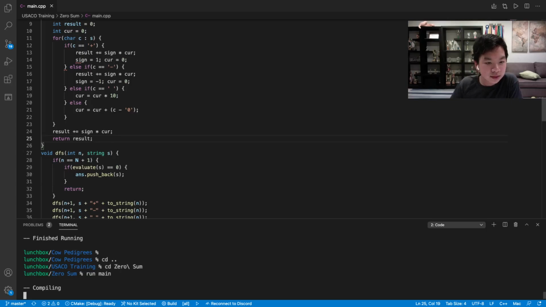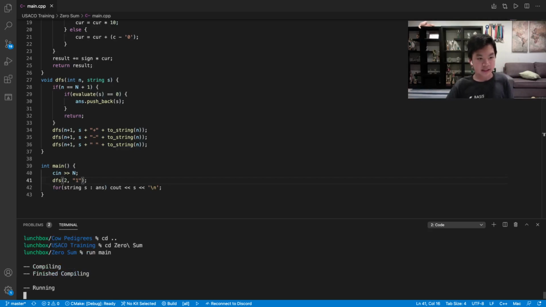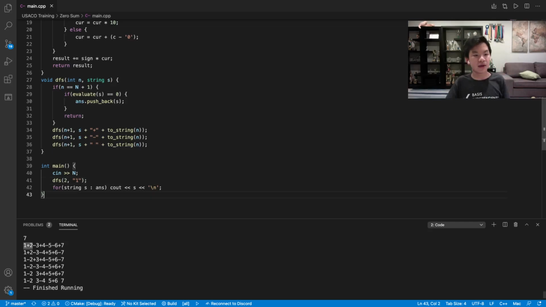It's still compiling. Okay, so we have these cases, and I think they look good. Let's just take this: we have 1 plus 2 minus 3 plus 4, and then this would be 4 minus 5 minus 6. That looks correct.